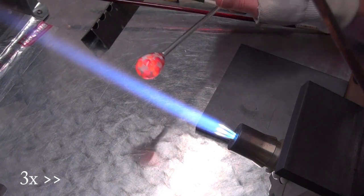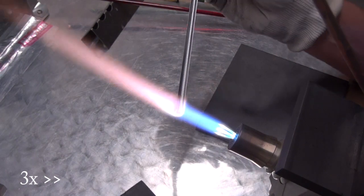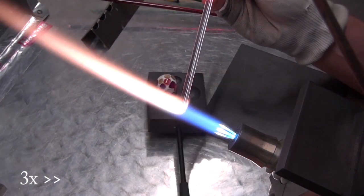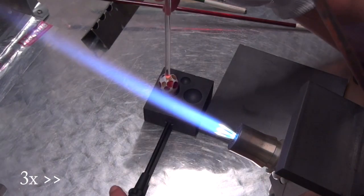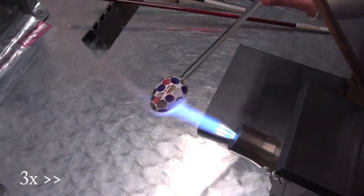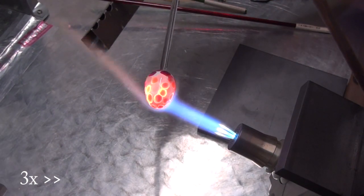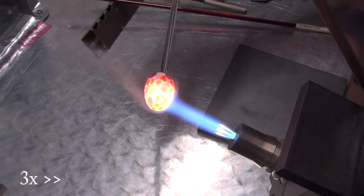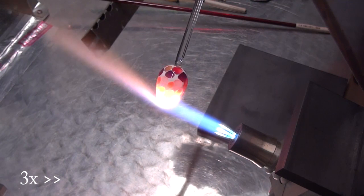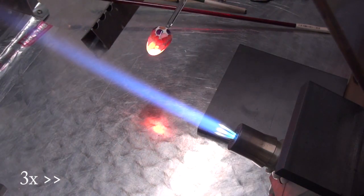Okay, so then I tap that punty off, tap the egg into a marble mold, clean up the punty, and then I'm just using the marble mold to hold the egg while I pick it up with the punty and center it. And again, you want this to be a nice cold seal so you can tap it off. And this will be the last punty. So smoothing out the middle and the end and just finishing the final shaping on the top half of the egg there.